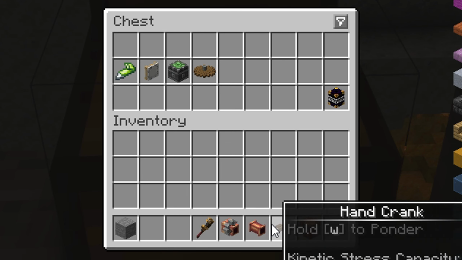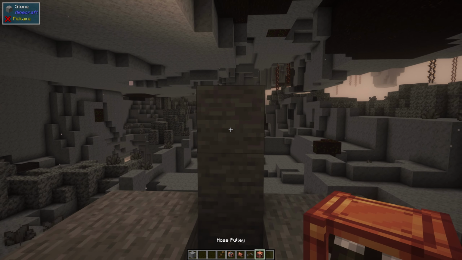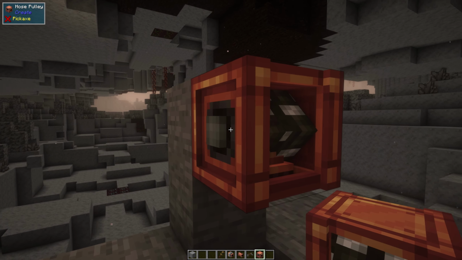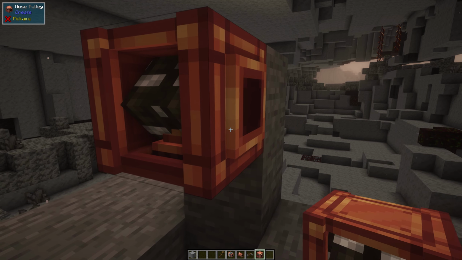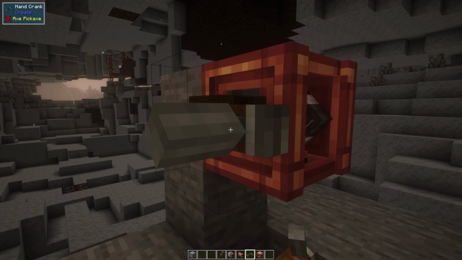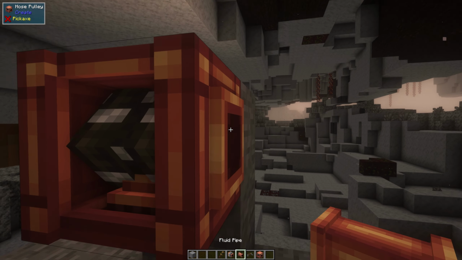Alright, so let me just get the stone here. We're going to place 2 high. Take the hose pulley, place it right in front. From the hose pulley, we can actually see 2 sides. One side that is gray and the other side is black. So what you want to do is get the hand crank, go to the gray side and right click on it. So you'll place down your hand crank. The other side is where the pipes go.